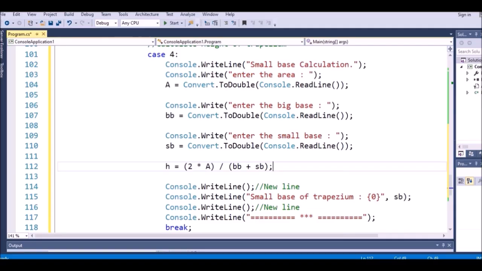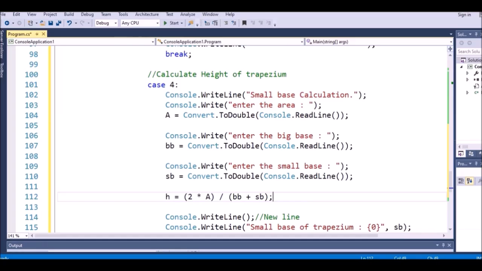H equal 2 multiply A, then divide by small base plus big base. This is the formula for height calculation.